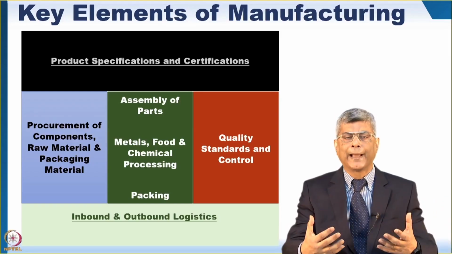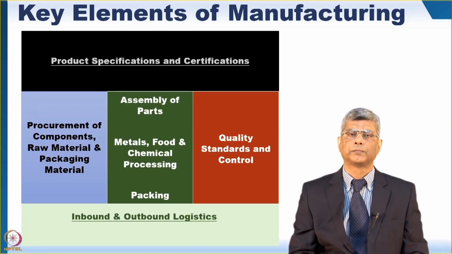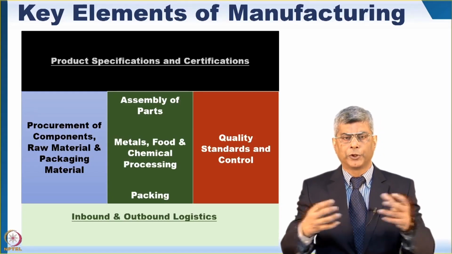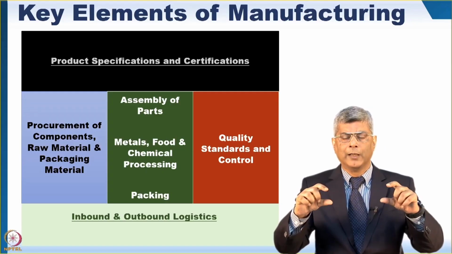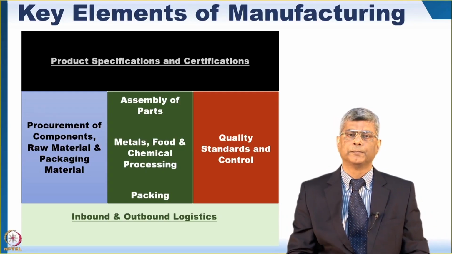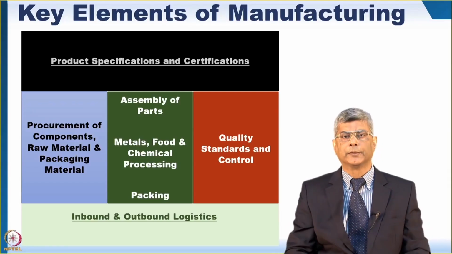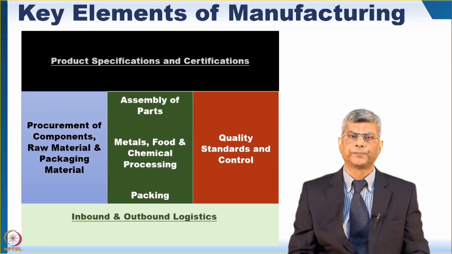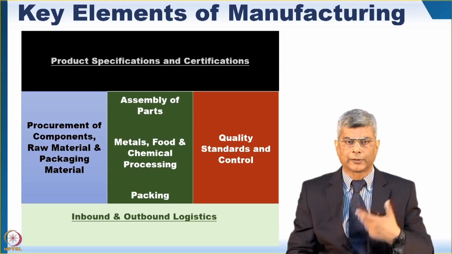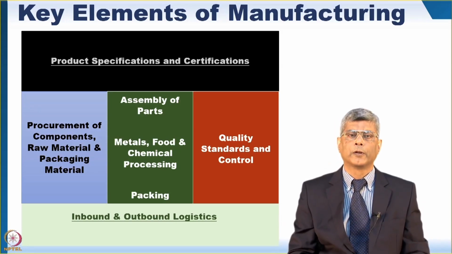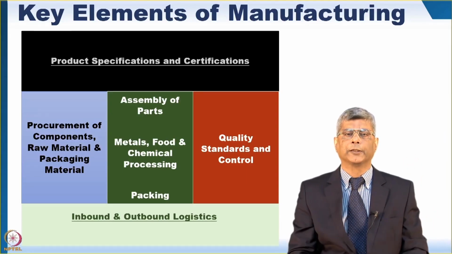And then you have to procure packaging material. Imagine the chocolate, once it's made, a small bar, it needs to be packaged. Or if it's a liquid food product, like a beverage, it needs a bottle. That's called packaging. So that needs to be procured. So that's another piece of manufacturing.